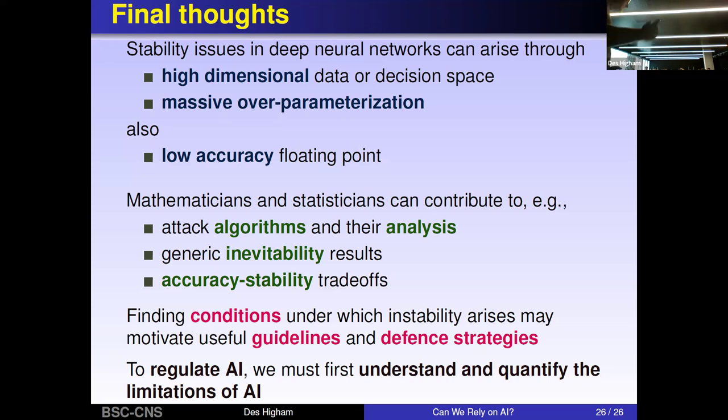So there's a lot to be done here in terms of trying to explain why incredibly large scale computations at very, very low precision can mean anything. That's a useful question to ask. So I think from my perspective, people in my world, mathematics and statistics and theoretical computer science, we can certainly devise new algorithms for attacking. That's the easy bit, because attacks tend to be successful. We can prove things about inevitability under appropriate assumptions. And essentially, it's about a trade-off, accuracy versus stability. What compromise do we need to get results?